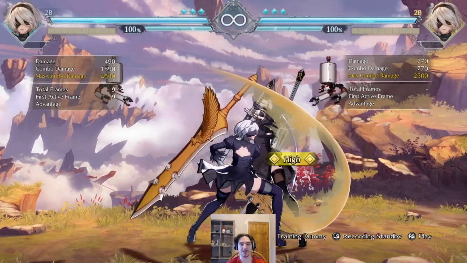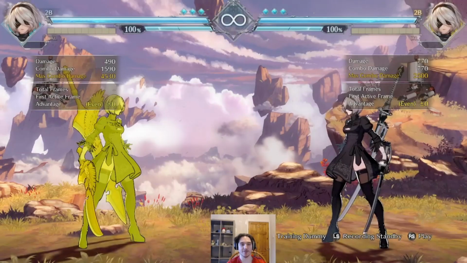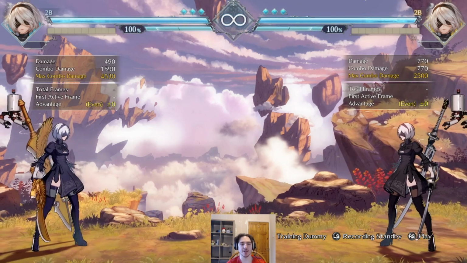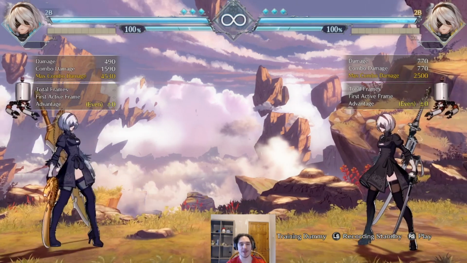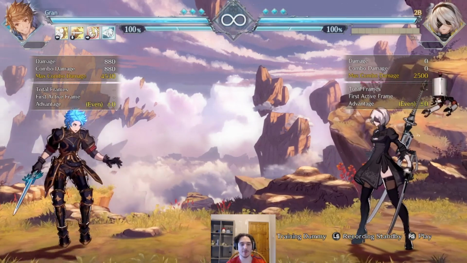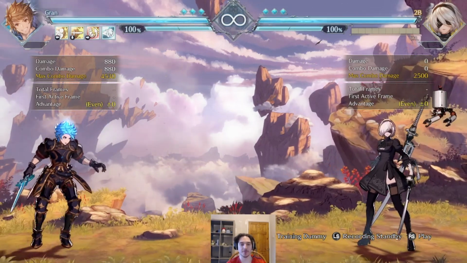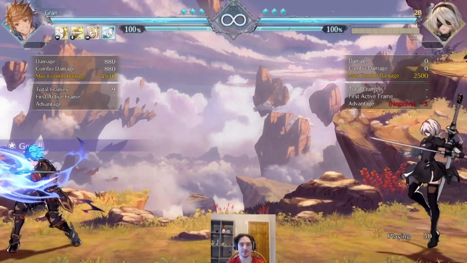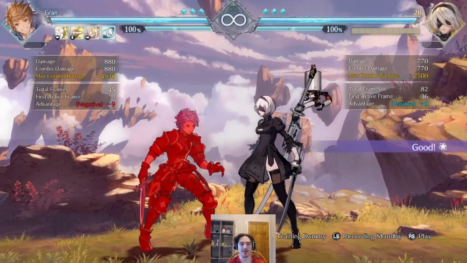You can obviously, if she continues to strike, always guard cancel off. But at full screen, which is probably the time you're going to see it the most, there are ways to make 2B do it, and I'll show you one now. So we've got Gran here. Gran has a projectile. I was saying that this move can go through projectiles, and I'll show you that now. So he completely ignores them.